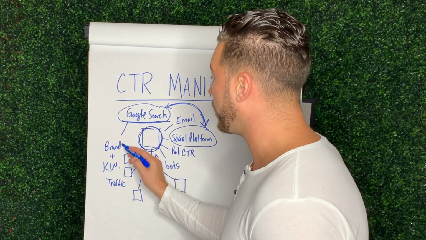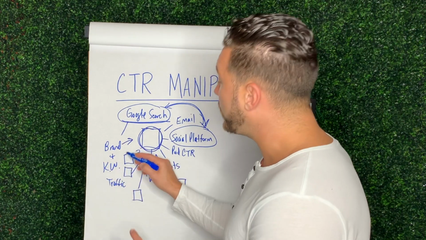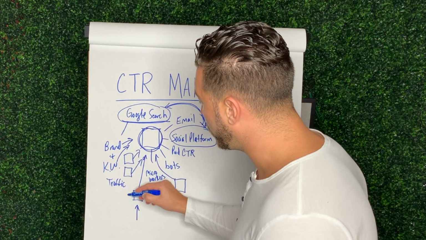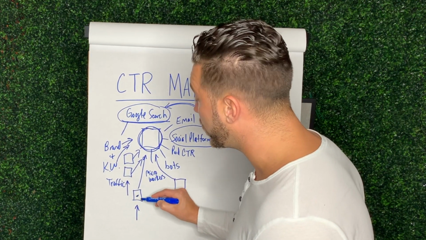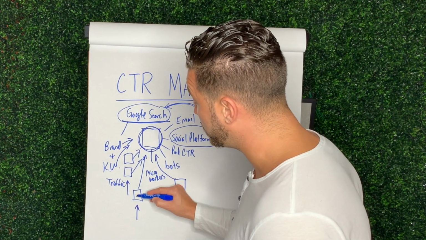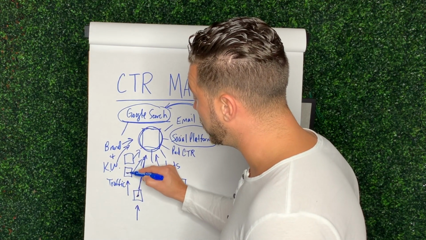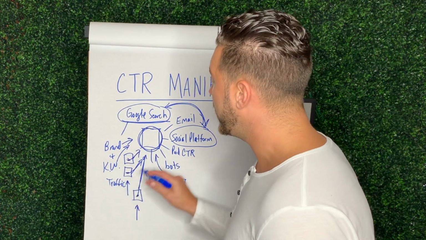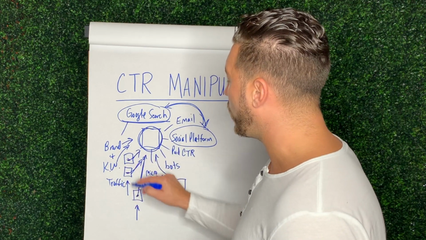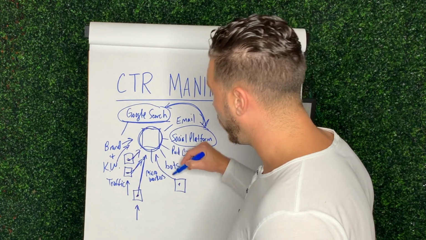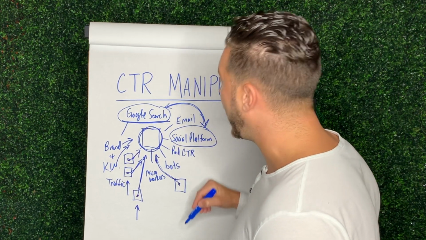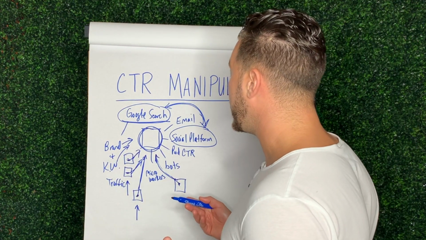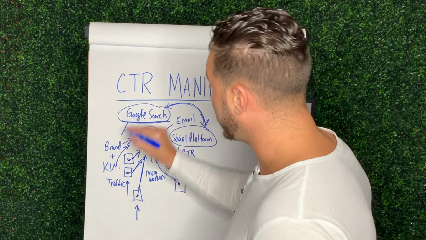So maybe you're sending some brand traffic over to your main website, dripping some keywords in there as well, but how about sending traffic over through all these other platforms, and they click through the link that's on this platform and over to your website. Click through the link that's on this guest post over to yours, this guest post over to yours. So you're manipulating traffic not only to your main source, but also to power up these platforms and to give these links even more authority. Okay, so this is another way to look at more CTR manipulation and how to influx your click-through rate and just benefit from everything that you have going on.